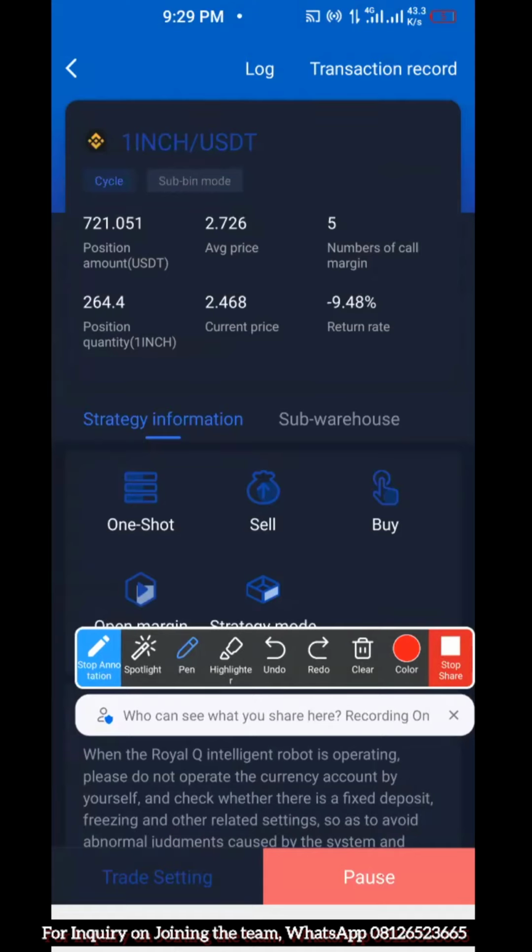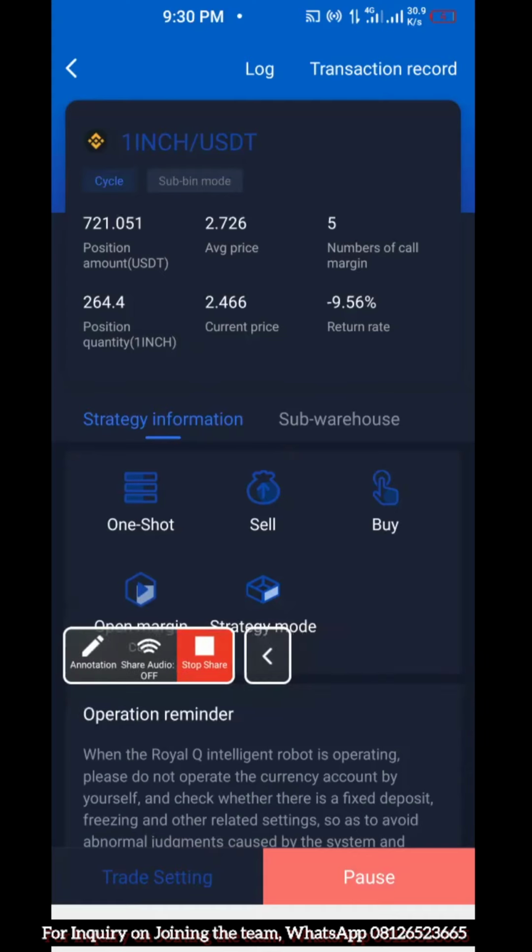Now, we do this for certain coins that are frustrating us, where we just want to take profit and then not trade such coins again. An example of such a coin is KSM. KSM was doing very well at some point. Then I went into the market and the thing started becoming very slow, very annoying. The same thing happened to Ethereum at some point as well. It stopped moving well, so we had to move to another coin. So what you do is you just click on one shot. Let me demonstrate it so you see the effects.